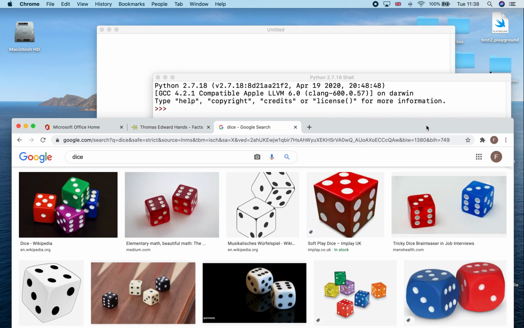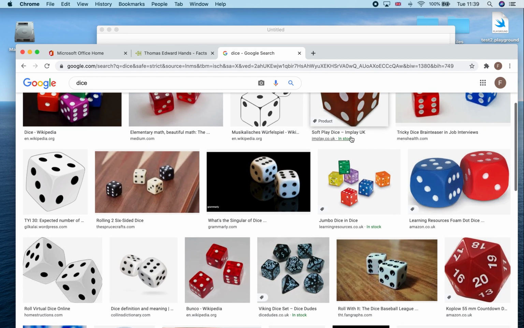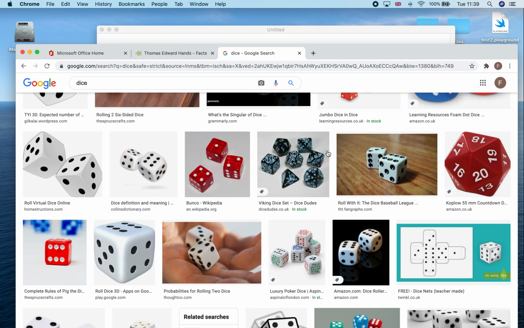Let's imagine that we wanted to roll a dice. So I've put this on the screen for you with dice, and as you can see, we can play lots of dice games. Maybe we've got 2 dice, or maybe we've just got a single dice. But dice have something in common. They're all numbered from 1 to 6 if we're using a cube version. But some games, like maybe Dungeons and Dragons or some adventure games, may have dice of different sizes and shapes with numbers on. You can see this one goes up to 20.